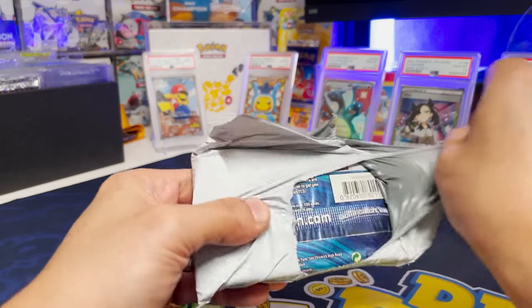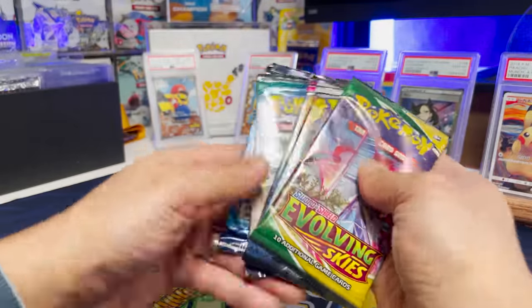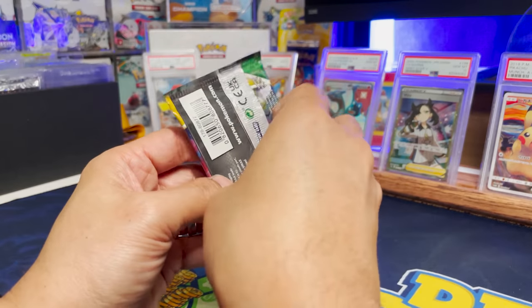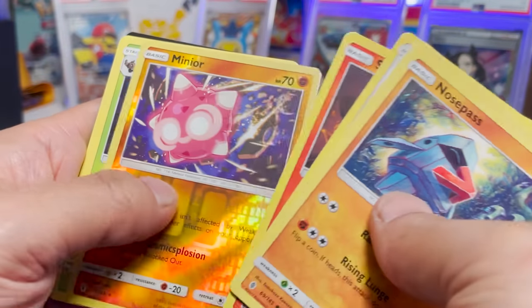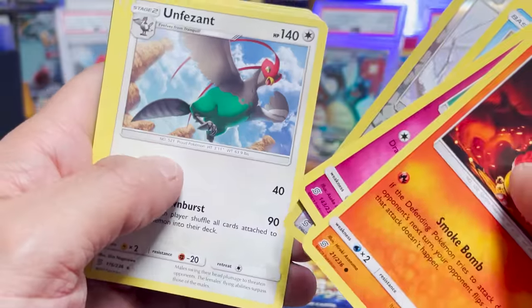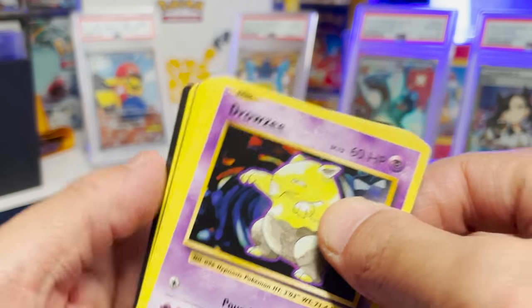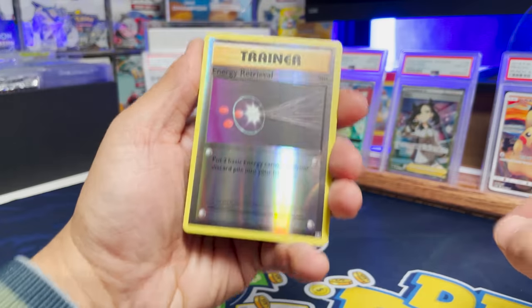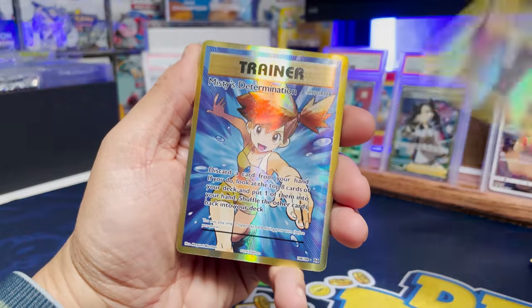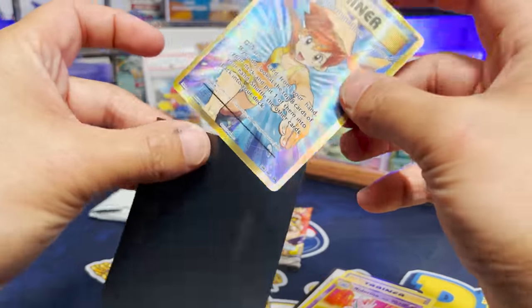Let's do the five pack bundle. We got Evolving Skies, Cosmic Eclipse, Unified Minds, Guardians Rising, Evolutions. I'm down with that. From Evolving Skies we got a Thievul. Guardians Rising gave a Trevenant. Unified Minds — one of the first sets I started to collect — we got a Wufizant. Let's slow roll Cosmic Eclipse. Growlithe, Ghastly, Energy Retrieval. And from Evolutions — we got the Misty's Determination! Let's go! That is a great pull from Evolutions. Great to pull something from some loose packs.